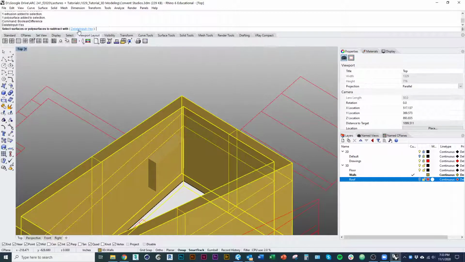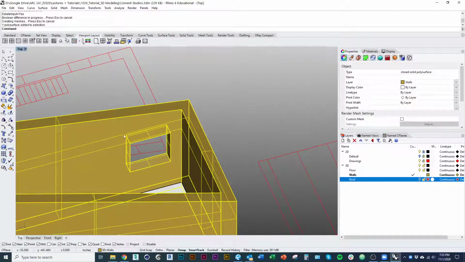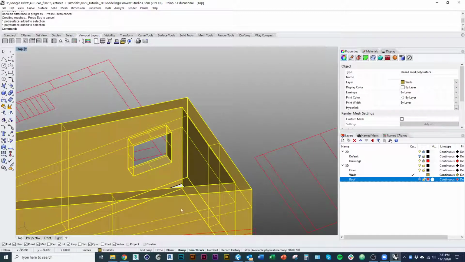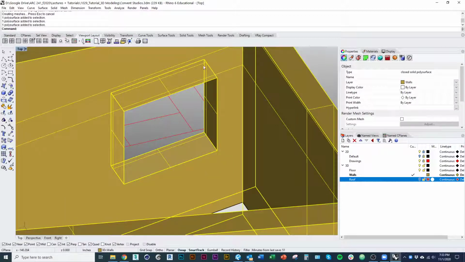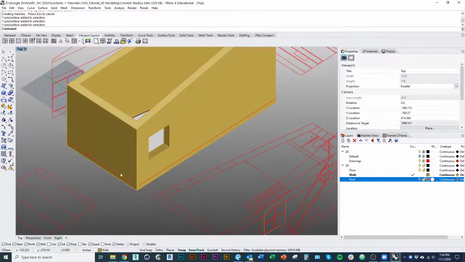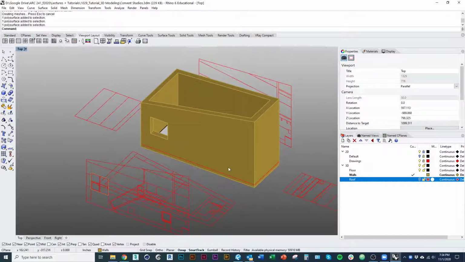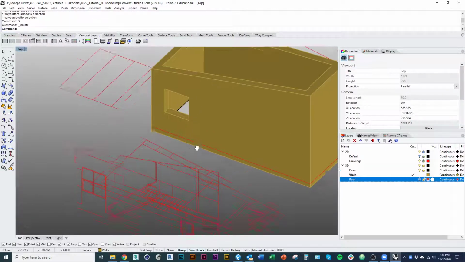I'm going to set the delete input to yes, and select that volume to be the one I want to subtract. What's really nice about that is you can see it keeps our wall as a solid, closed, watertight polysurface. So it makes little surfaces on the inside of the wall where the cutout would be, and that's appropriate because that's what the wall would be in reality, right? It's all solid mass, and I'm making these punch outs.